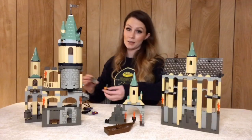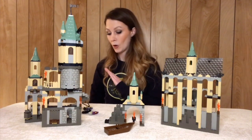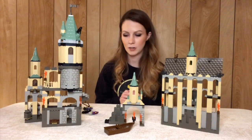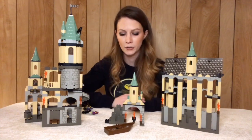So really the gang is all here. Everyone's here. It's great. In one set you can get all of the iconic minifigures that come in this theme. We have a couple others that I'll show you in a minute, but I first wanted to talk about this little structure here in the front.